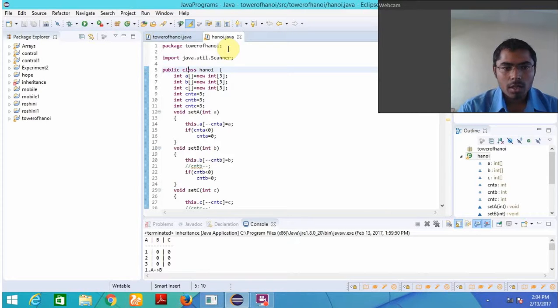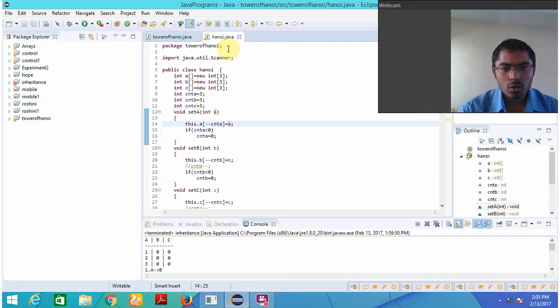In the public class HANOI, 3 arrays have been declared: A, B and C, each of size 3, followed by count A, count B, count C, whose values are initialized to 3 for now. Coming to the set A method, which is void, it has one argument, integer A. The decrement in count holds the value of A for now.